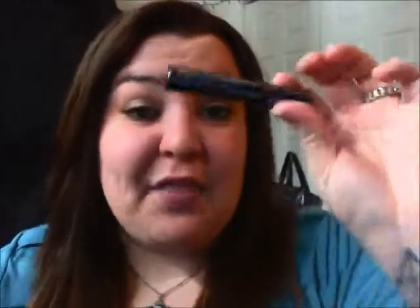The only brand I've actually had really good results with as far as the name goes is the L'Oreal Voluminous original one. I love the original one, and I also love the Carbon Black one. It's one of my favorite ones. But yeah, this mascara is awesome. Alright, so that is it for the products that are supposed to be in a makeup palette.